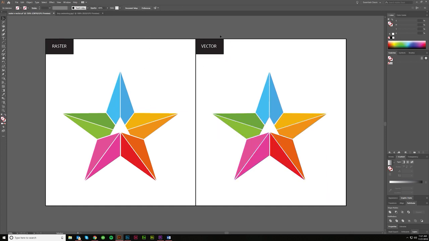I have a couple of videos that deal with converting raster to vector. One of them deals with a conversion known as live trace, which is what I have here, but shows you how to do it in a way that might make a little bit more sense. And then the other one is going to be converting from raster to vector using mostly the pen tool and other shape tools and such.